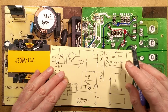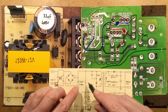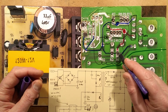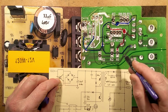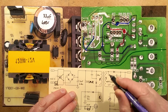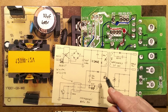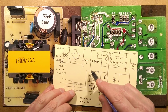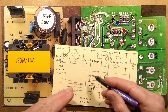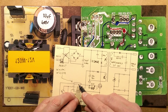The power supply for the chip is derived from two sources. You've got these high value resistors, and those two resistors here, the 754, that's 750k, two of them in series is about 1.5 megohm. When you turn the chip on, the first thing that happens is current starts flowing through those resistors and charging up this little dinky capacitor over here. When it's charged up to a high enough threshold voltage, the chip will boot up, and it will rely on the charge on that capacitor to initially keep it running.